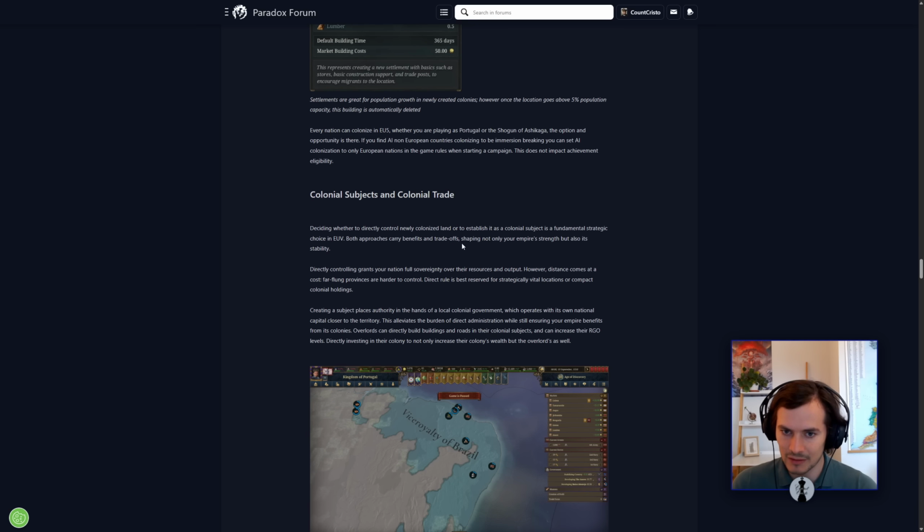Cool. Very, very cool. If you find non-European countries colonizing, you can set AI colonization to only European nations when starting a game. I would like it to be gated behind some kind of institution, because if Japan just always shows up in America, that would be kind of immersion breaking, wouldn't it? But I don't know, it's more realistic for that to be a possibility, assuming Japan hits certain conditions that make sense, like naval tech being a big one. Interesting.